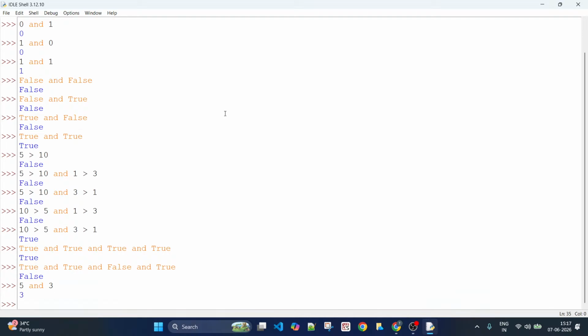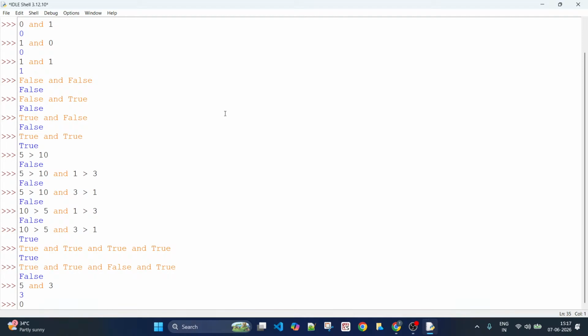The result here is 3, which is a different story; I'll talk about why you got 3 later. But keep in mind that 3 is again true, right? So 3 can be treated as true. This is how the AND operator can be understood.